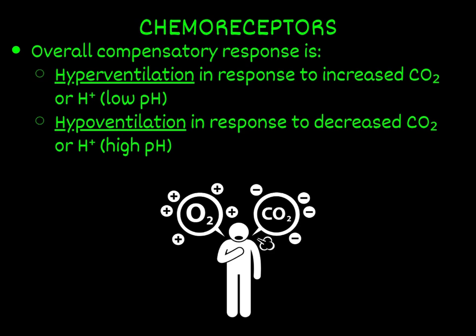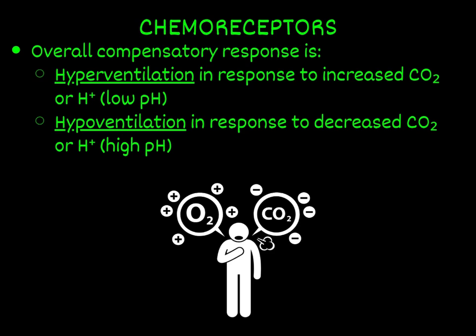When blood becomes too acidic, for example from lactic acid buildup during intense exercise or ketones in diabetic ketoacidosis, the pH drops below 7.35. Chemoreceptors detect the increase in hydrogen ion or carbon dioxide and signal the respiratory centers to increase ventilation, hyperventilation. This causes more carbon dioxide to be exhaled, reducing partial pressure of carbon dioxide. Lower carbon dioxide shifts the equilibrium to reduce carbonic acid, decreasing hydrogen ion concentration and raising pH back toward normal.